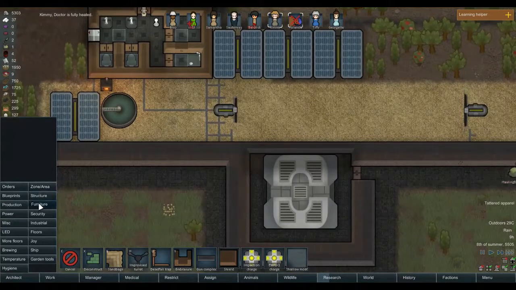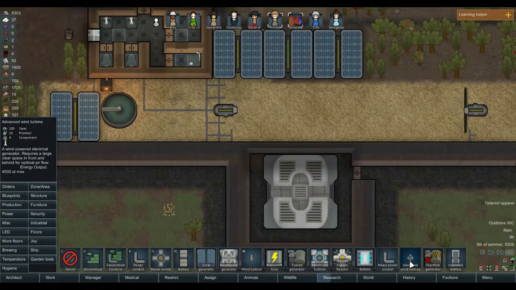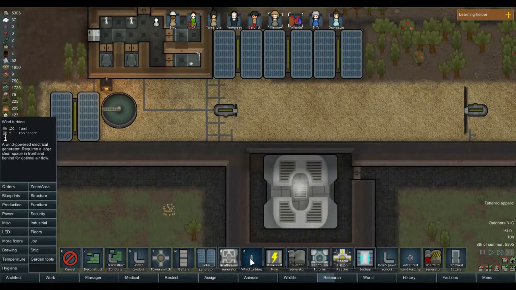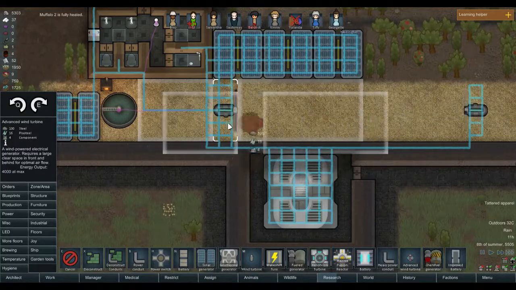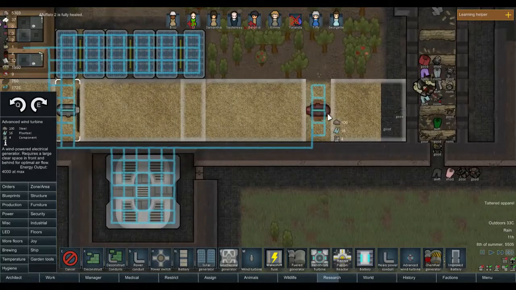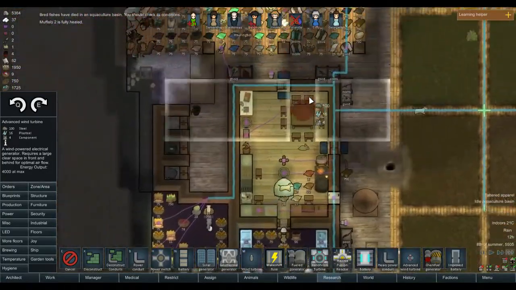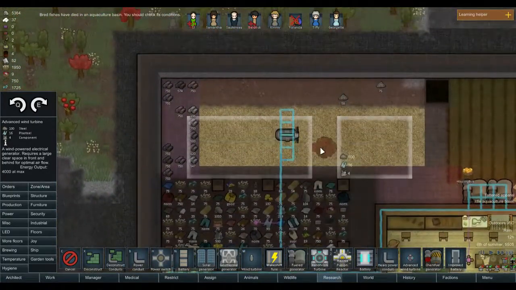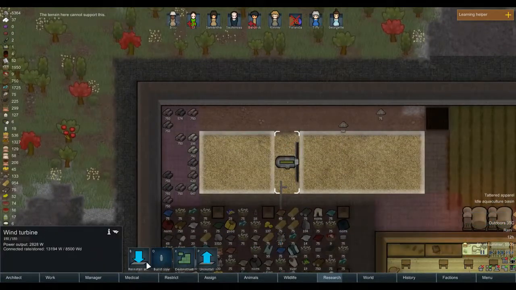So we did unlock, what was it? Power? Advanced wind turbines. What do they do? Wind-powered electrical generator requires a large clear space in front and behind you. That's normal. Energy output 4,000 at max. These do what? 3,000. Okay. Same size. Slightly bigger. Takes plasteel and some components. It's not that bad. I mean, we could replace this one. And I think I will.